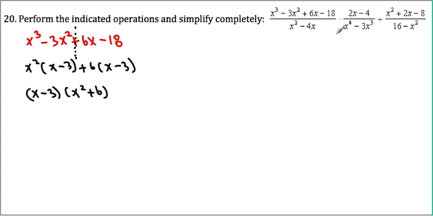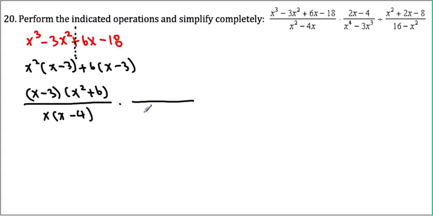Now, anything else that's quite difficult? I guess the rest of them are rather simple, so I'm going to rewrite everything using these. So this portion, I wrote it as black ink right over here. x squared minus 4x, I can factor out x, then we get x minus 4 multiplied by.